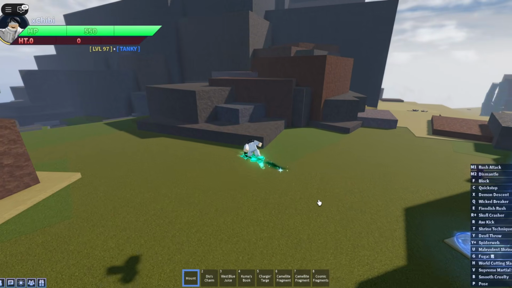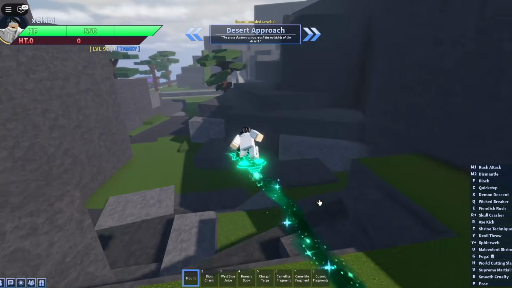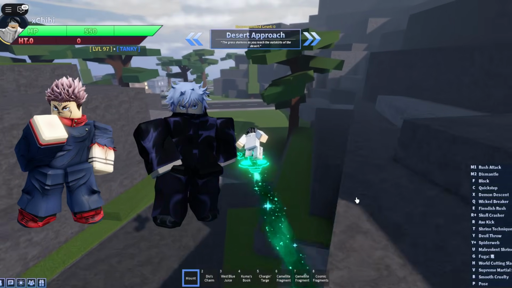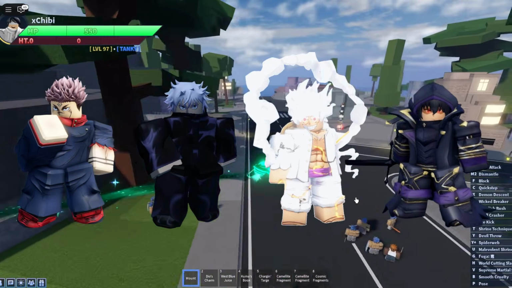If you are already an experienced player, I would recommend you to use the next specs for farming that have wide range attacks, like Sukuna Domain, Gojo Hollow Purple, Gear 5 and I Am Atomic, which is Sid.